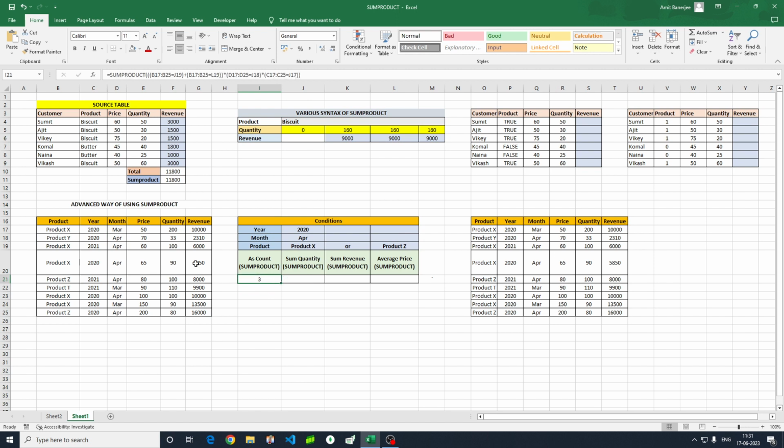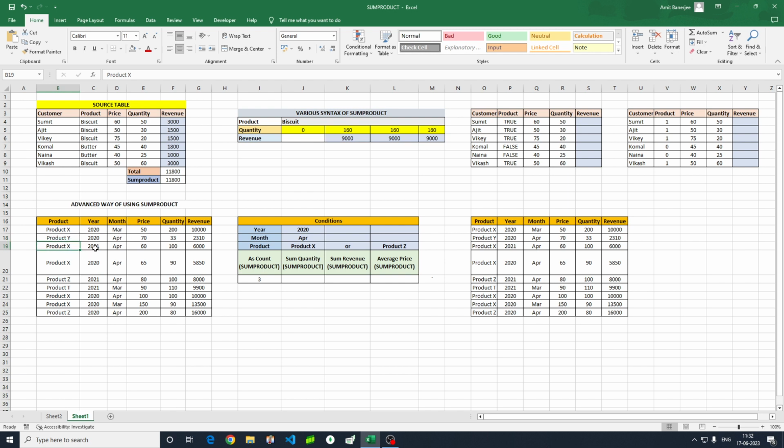Let's check. The year will be 2020, the month will be April, and the product will be either X or Z. Here product X, year is 2020, but month is March, so I will not consider this row. Here product Y, I will not consider this row as well.